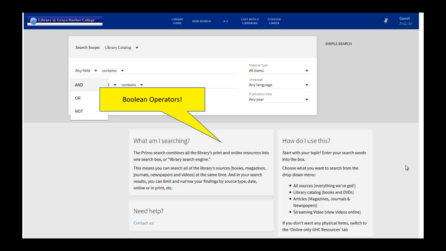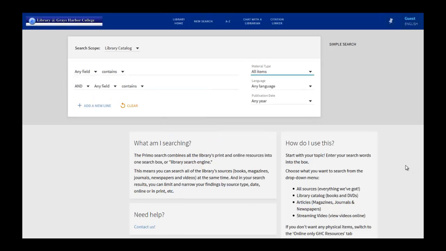Other things that you can do in the advanced search, you can add a new line. So there's just two lines for you to work with there. You can add another one if you want 3, 4. You can add some more to start doing a more complicated combination if you feel like that's going to work for you. You can narrow it down by material type. So if you just want to focus only on the books and you don't want to see videos, or you only want the audio visual, your videos and CDs, and you don't want to see the books, you can narrow it down there.